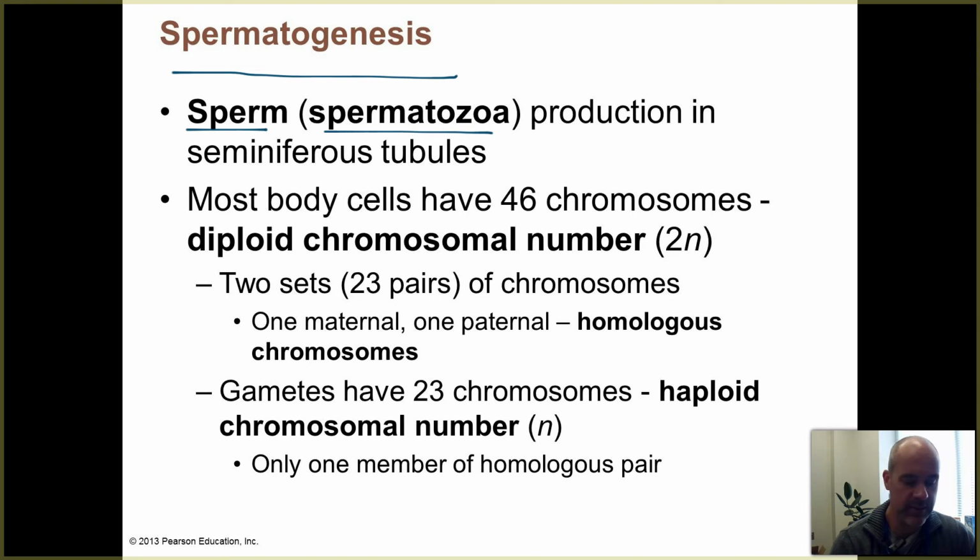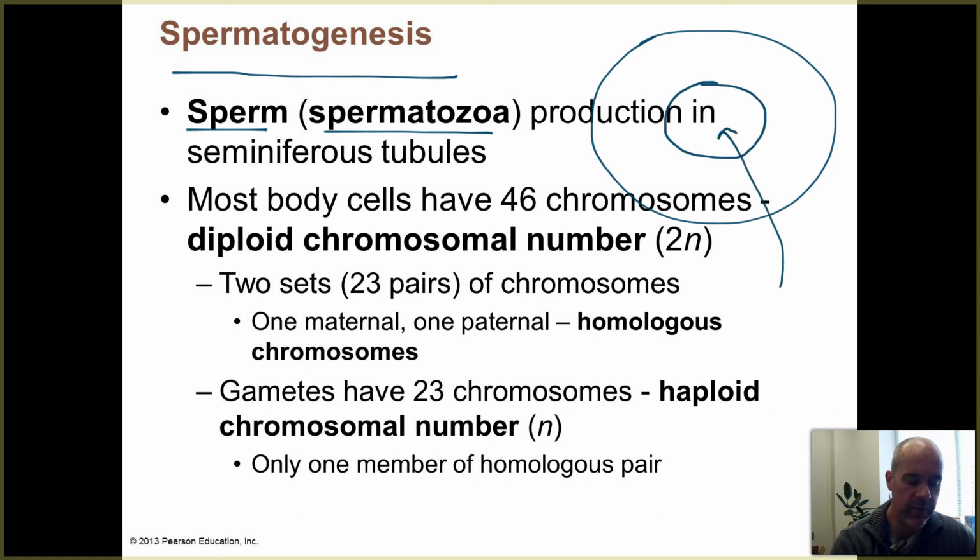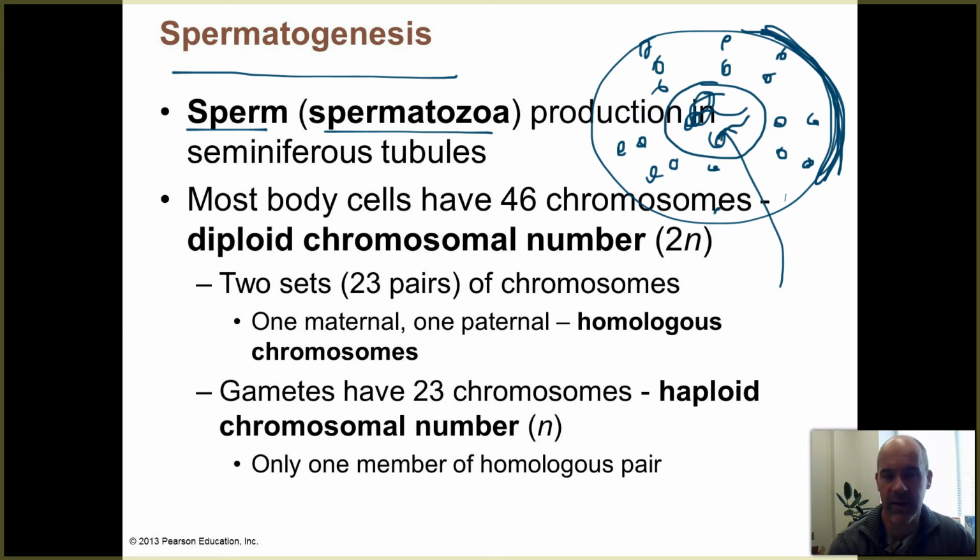And this does take place, so if we cut open a seminiferous tubule in cross-section, remember you've got a lumen there, and that's where your fully formed sperm cells end up, though they're not yet good swimmers. And then over here in the wall of the seminiferous tubule, that's jam-packed full of cells that are undergoing this spermatogenesis process. And what we're going to see is the less mature forms of the sperm cells are out here near the edges, and then your mature sperm cells wind up there in the center.